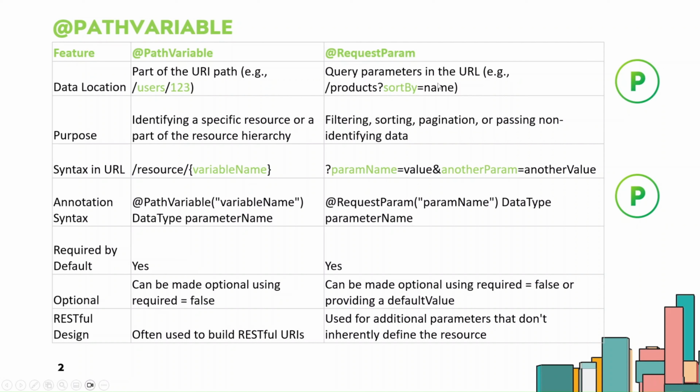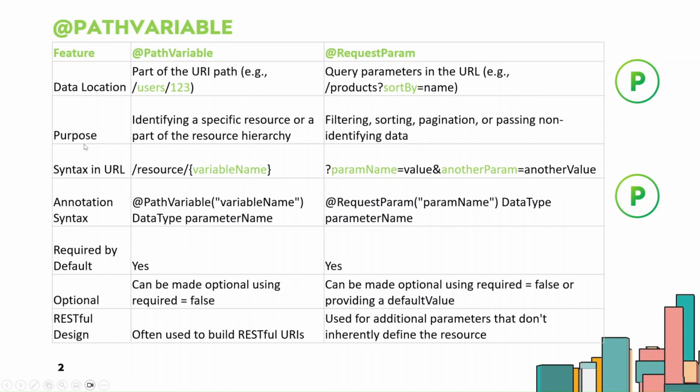But the request param comes after the URI or URL. If you look at this URI, you can pull this particular products resource by using path variable. After the path variable, there is a question mark and something called key value. So request param always acts upon key value only. You give the key, you get the value. But with path variable, you have only resources, a single entity. These products you can access by using path variable, and this sort by value will be captured with request param.